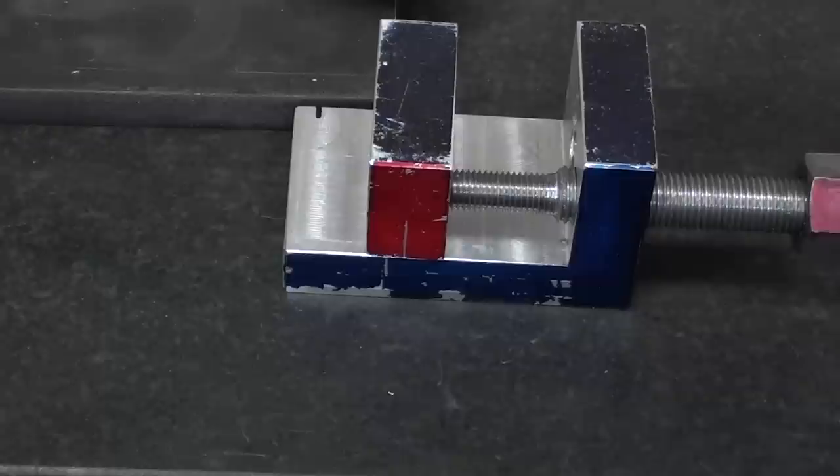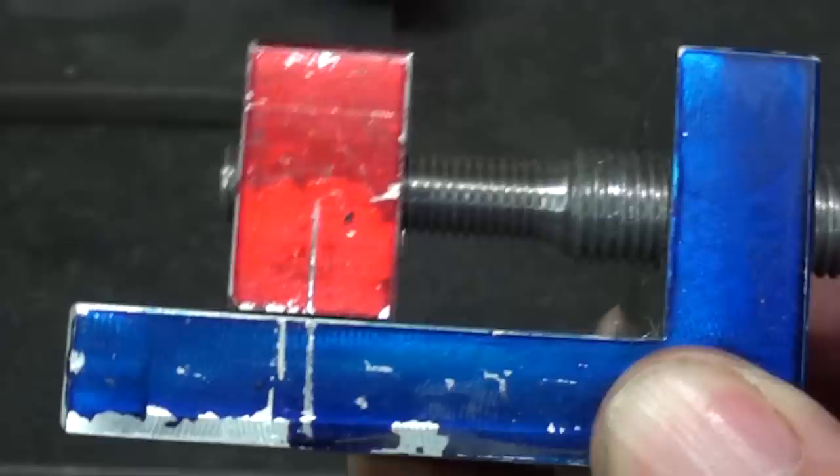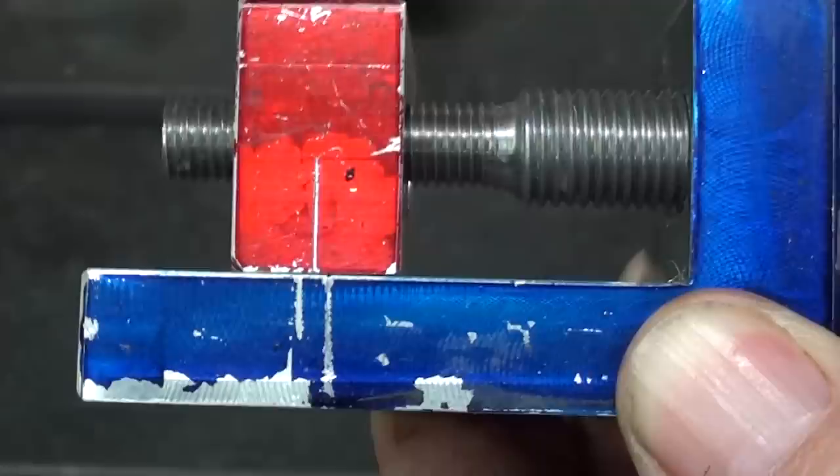First, watch this little demonstration here. I put witness marks, and let me turn it now. I've got a little color right here to show one full revolution also. But you can see how slow the movement is.